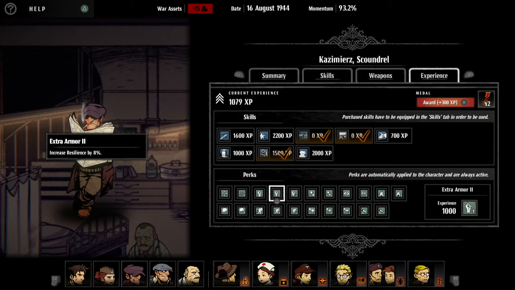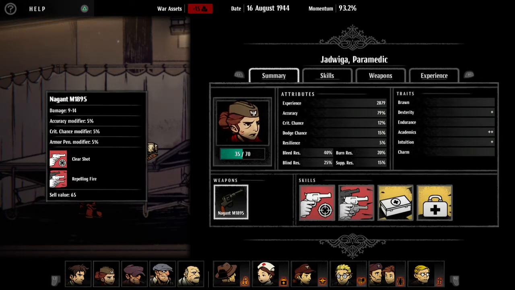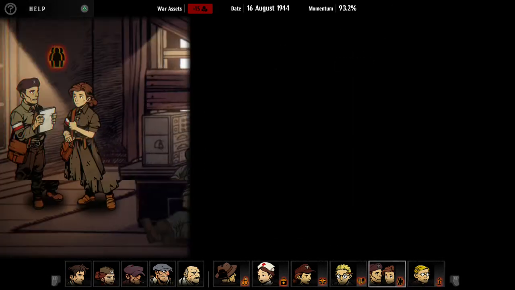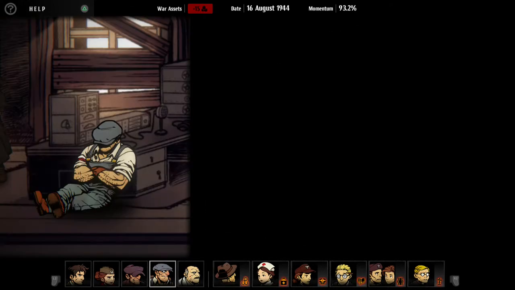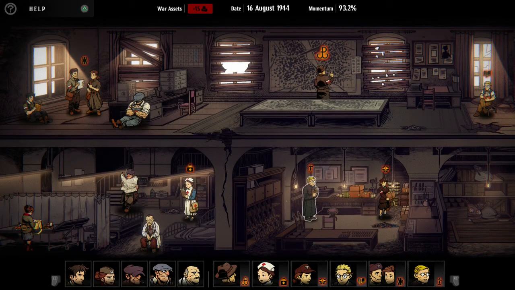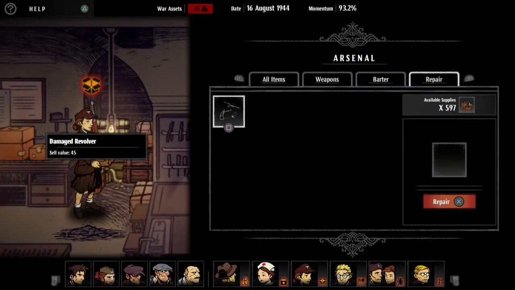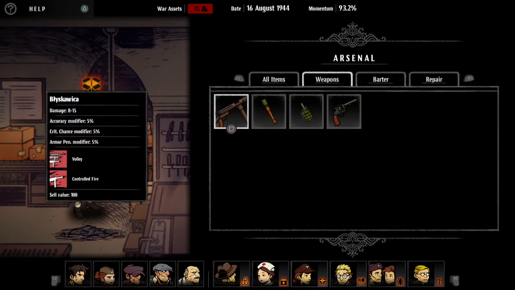I'll just go with the one armor. Level 2 armor. So he's at 40 health. She's at 35. He's back to full. He's full. He's half. He's half. So, okay. Yes, we did get a new revolver. So, let's see what we get.